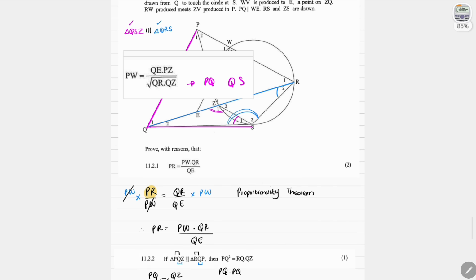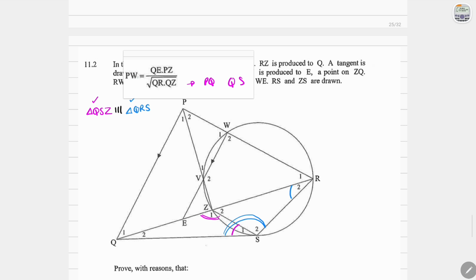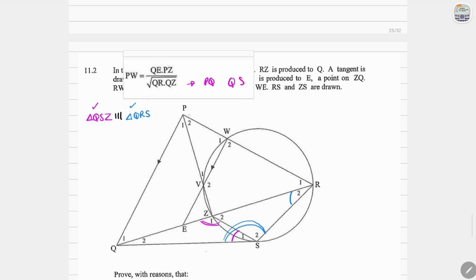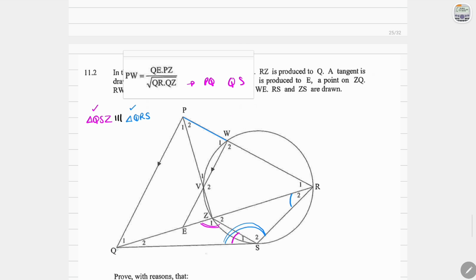Okay, so let's see in the diagram. Okay, so the sides that they're using, they have PW. So where's PW? That's over here. Interesting. That's one of the sides we used in the first question. And then they have QE. Okay, another side in the first question. And then PZ. Okay, so PZ is way over here. And then they also use, of course, this one in the denominator. It's between PQ and QS. We'll see, because they clearly square rooted that.